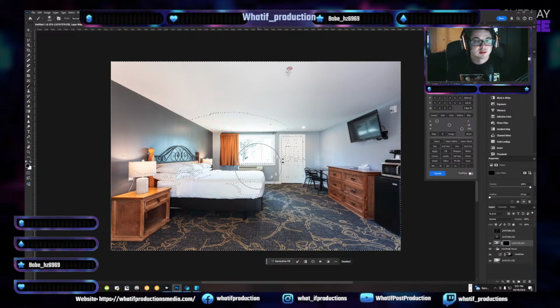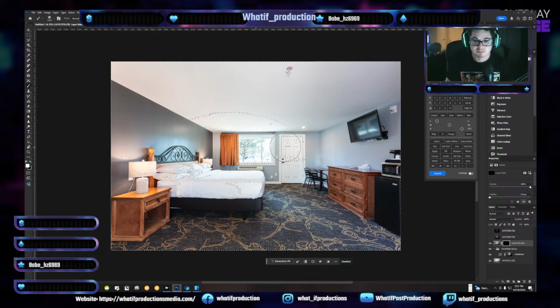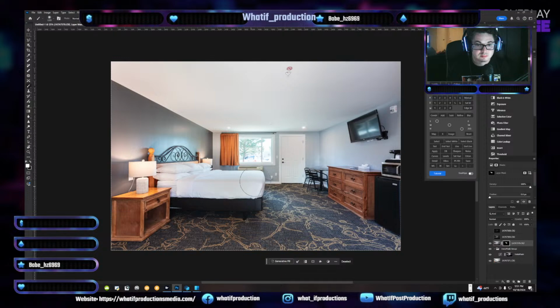Start by just blending my windowsill in there, and actually I need to bring my opacity up to 100%.